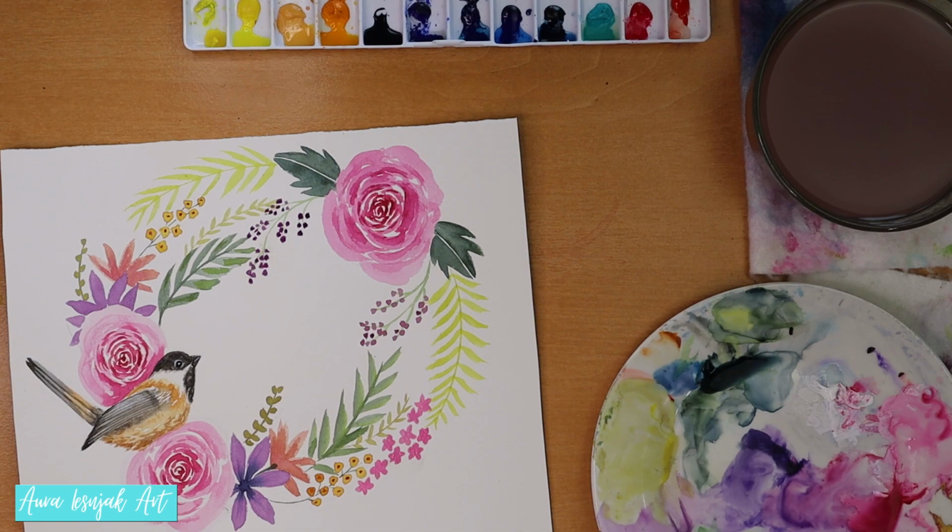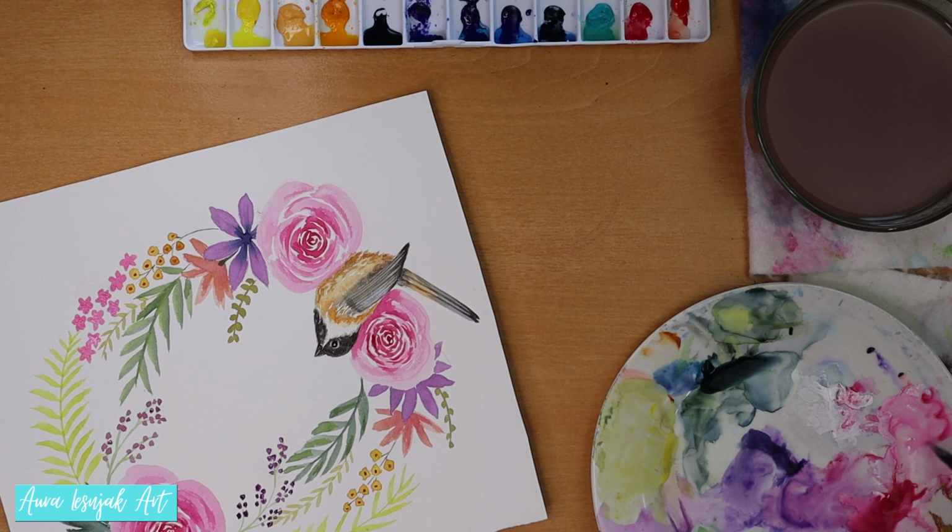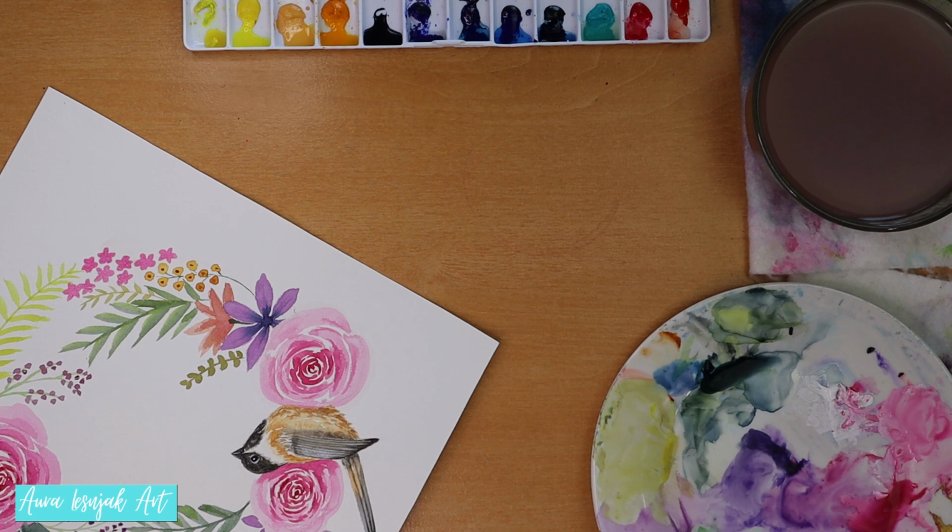I like that because it kind of balances out, you know, the roses, kind of connects them a little bit more. And same thing on this side. Let's see, right in here.